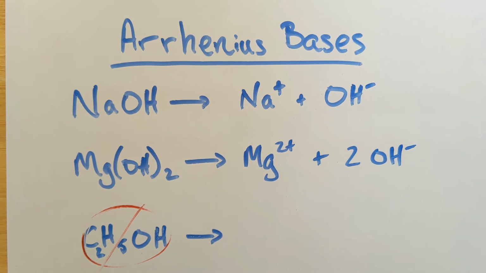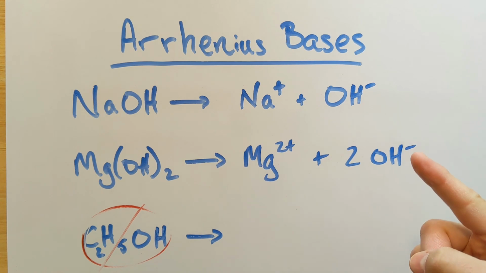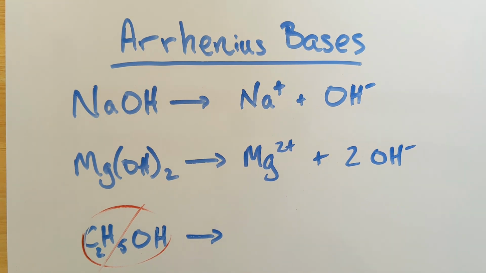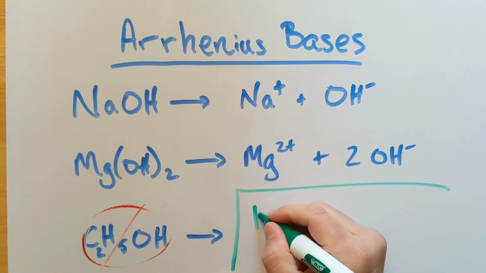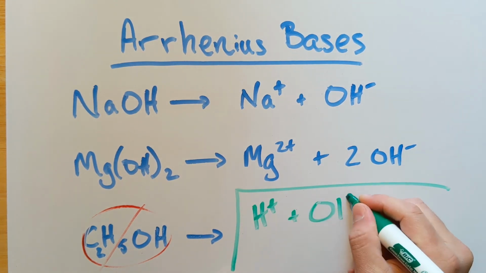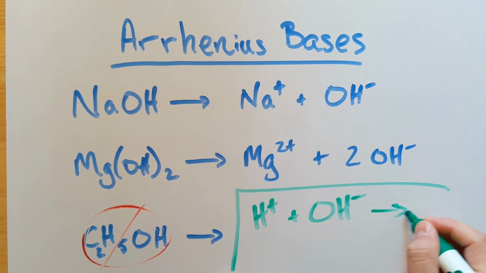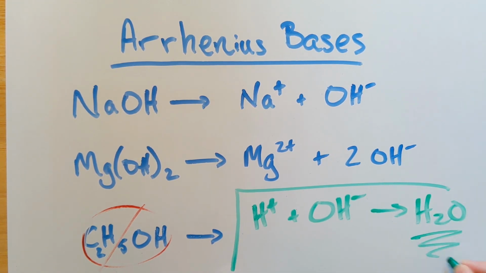So there you have it. We had the acids, we had the bases. The bases are going to make 1 or 2 hydroxide ions as negatives. The acids are going to make a hydrogen. And if we're getting real picky here and being real looking ahead, being forward thinkers, the acids make hydrogen ions. The bases make the hydroxide ions. What happens when a hydrogen and a hydroxide come together? We get what's called neutralization. We get, let's box this off, an H plus and an OH minus. If we put them together, what do we get? We get water, right? Which is how we neutralize acids and bases and make neutral water.